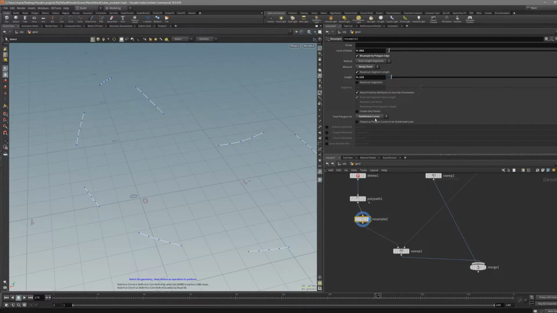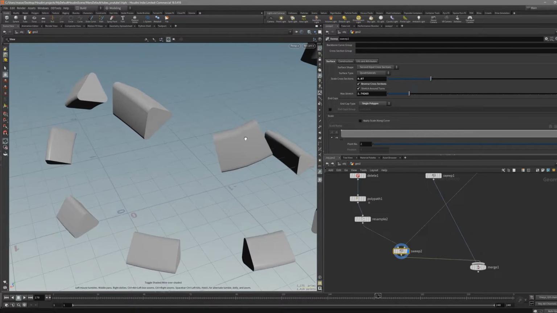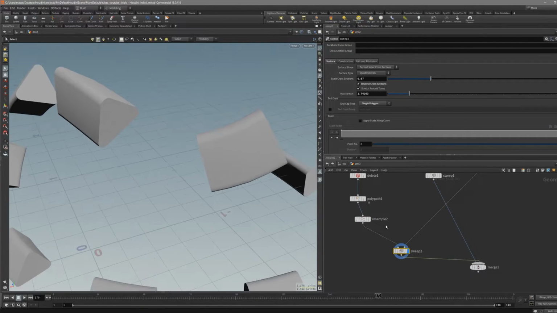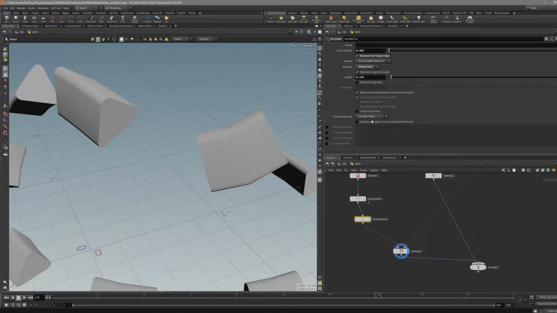I usually just put it on the subdivision curves, and in the sweep you can see that we are getting very nice smooth results. And if you put it straight, you can see that we're getting less resolution, even though we have enough topology to make it so.